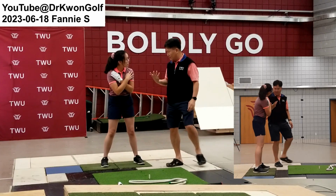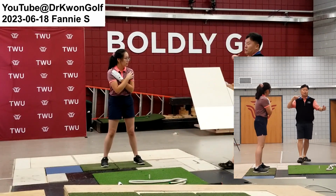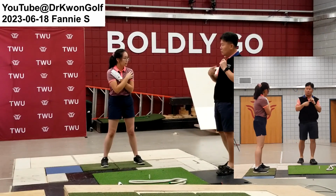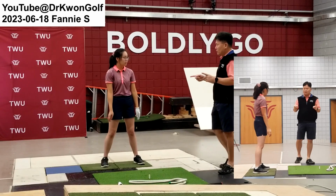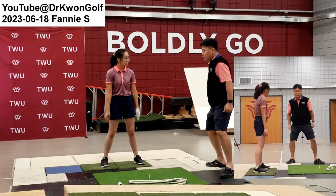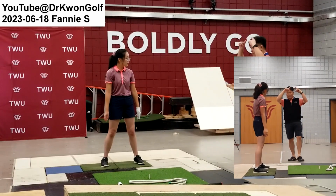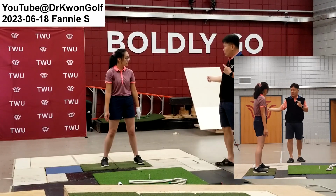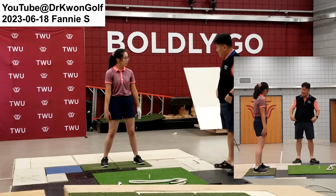It's called the Shurn rhythm, shift turn rhythm. Although the goal is to turn and then generate a good amount of speed using the turn motion, before the turn you must have a shift to that direction first. But it's not this motion here. This is called the sway. If the top moves a lot, then it's called the sway. If the pelvis goes like this, it's pelvis slide.